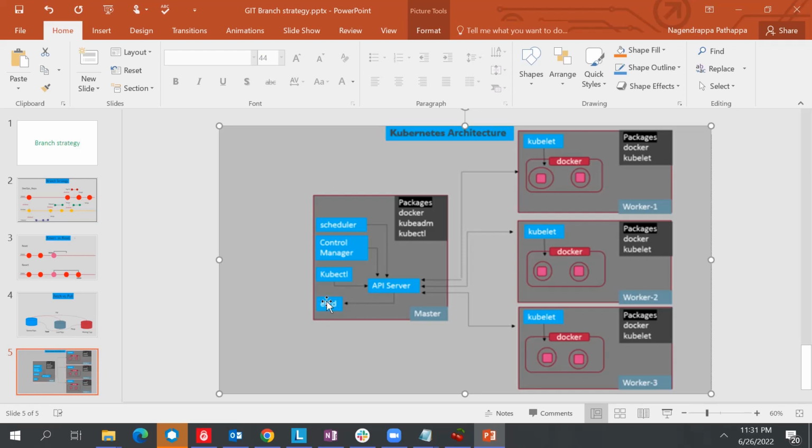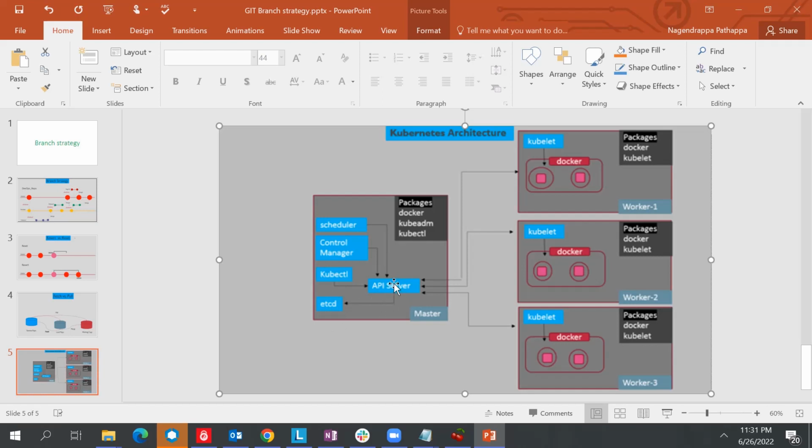Etcd is the database which has the information of all the worker nodes, how many workloads are running in each worker node, what the IP address of the container is, when it was created, and what the load is. Each piece of information is stored in the etcd database.